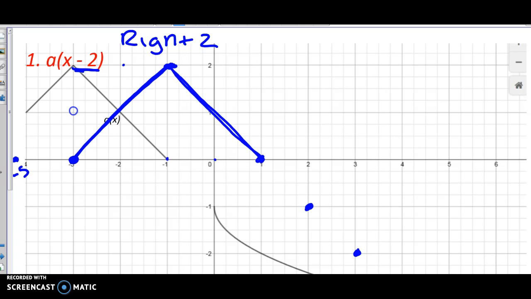And your last point, and you kind of can't see it on my graph, and I apologize, is at 4, -3 right now. So you're going to move it over 1, 2, and it should be at 6, -3, and it's at the bottom of my screen. But you can do that on your paper, and it's going to be an upside down square root. Okay, so you don't continue it. You literally just take all the points that you have, and you just shift them over to the right 2.